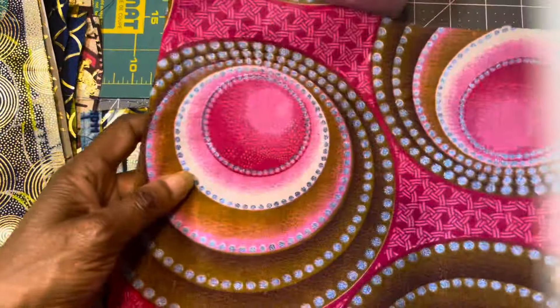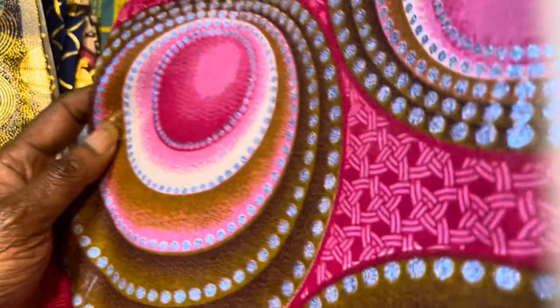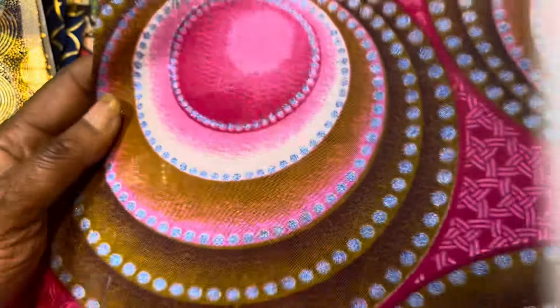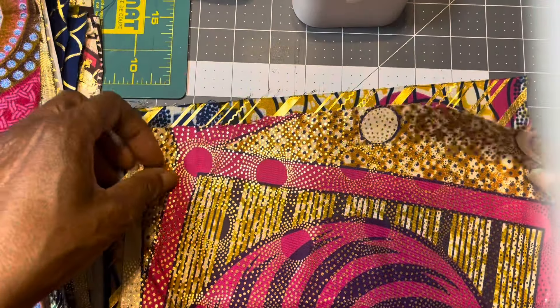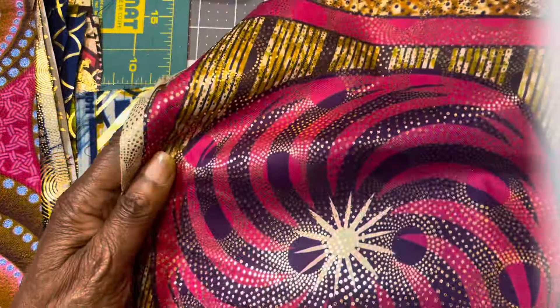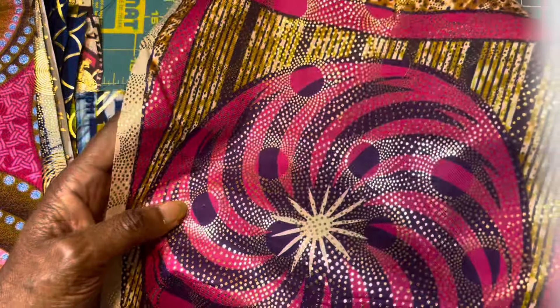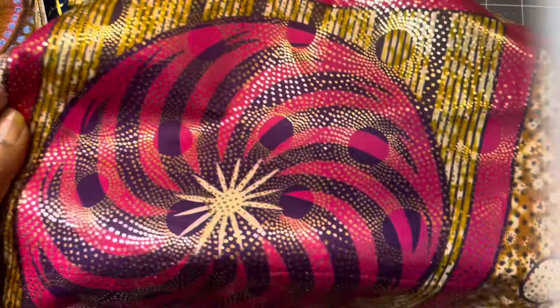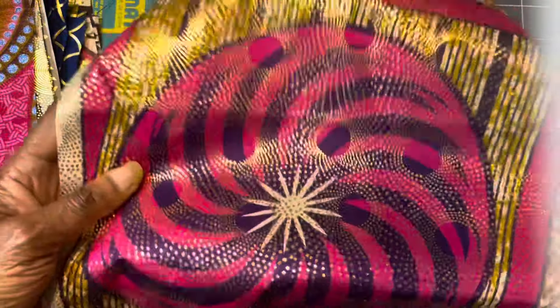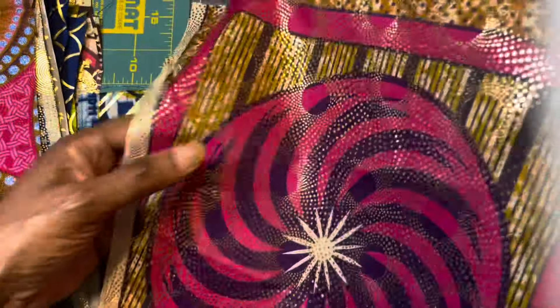Here's another glitter embellished one. It's pink and brown and a little white with little blue glitters in it. Here is another really rich looking one. This one is fuchsia purple — I think I said pink when I listed it — but it's really like a fuchsia pink, purple, white, and a little brown or rust. Here is the other side of it, and this is the glam side of it.